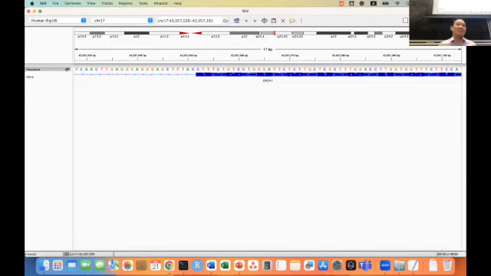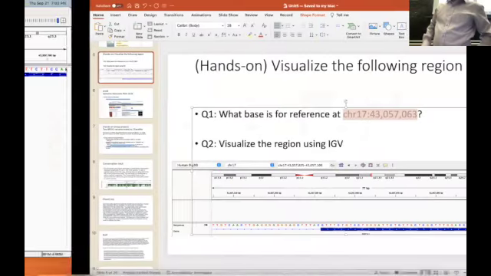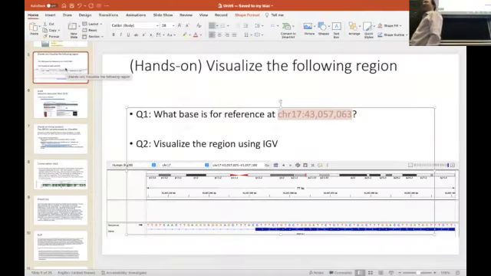Now I have one question. What is the base for this position? I didn't even specify forward direction or backward direction. I'm just asking, what is the DNA base for that position? Then scenario 1, you just tell it's G because it's the forward direction.